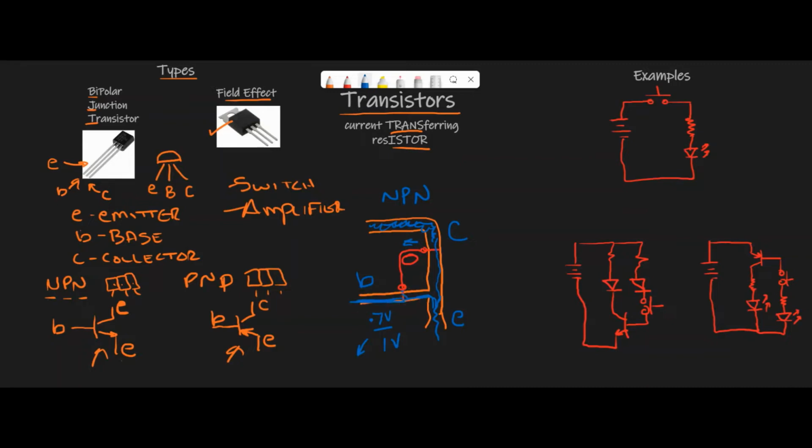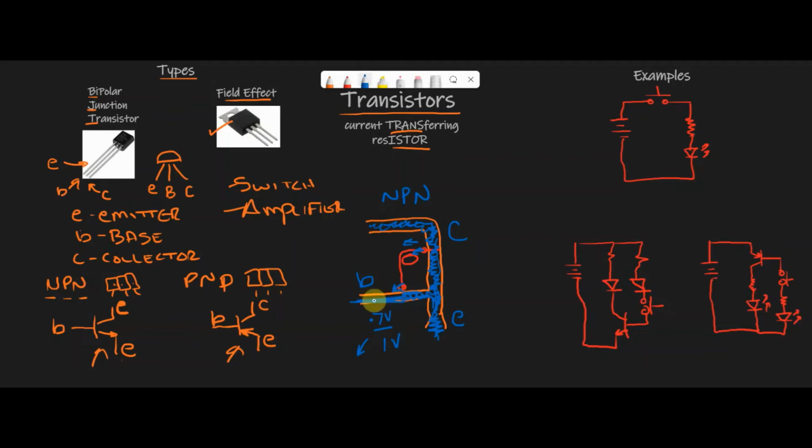But as you can see, as more water flows into the base, i.e. more current, that valve, if it opens all the way, this then will open, which will pull this pin, and now we've opened up this valve completely, and everything that's in the collector is now mixing with the base and flowing out the emitter. That is how a transistor works.